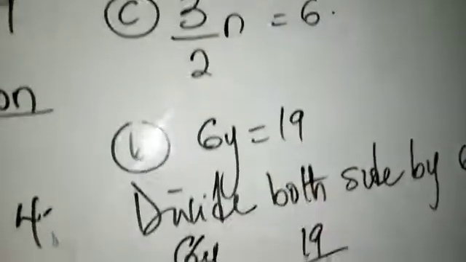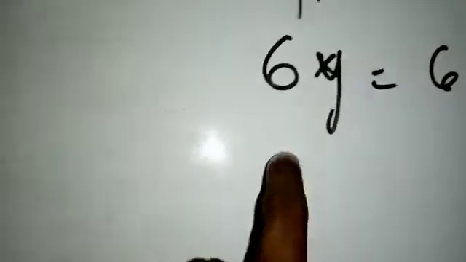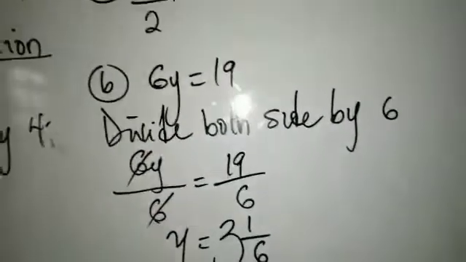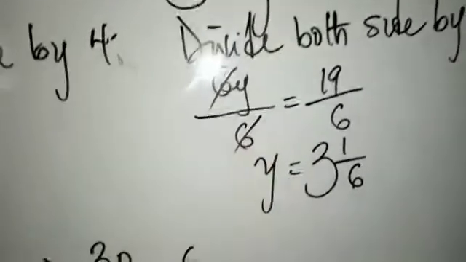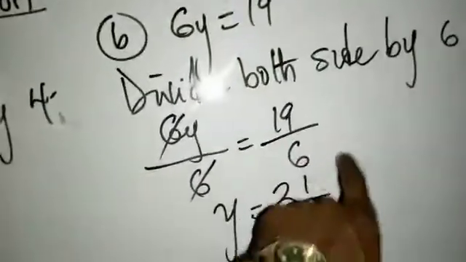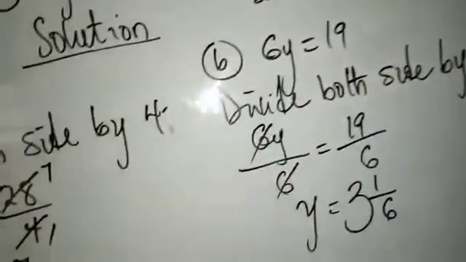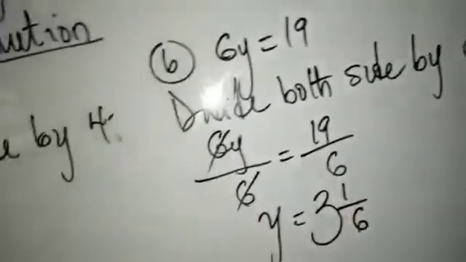We move to the B aspect. Since 6y equal to 19, what is the relationship between 6 and y? It's 6 times y. The same thing we did for example 1 is the same thing we are going to do here. By saying divide both sides by 6, we are going to have 6y divided by 6 is equal to 19 over 6.